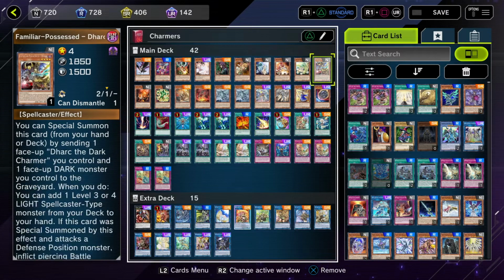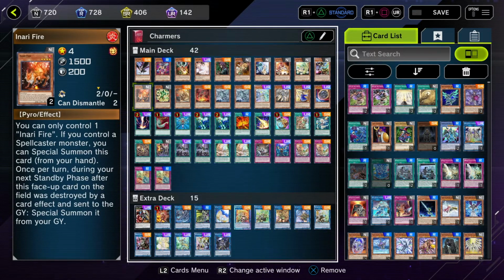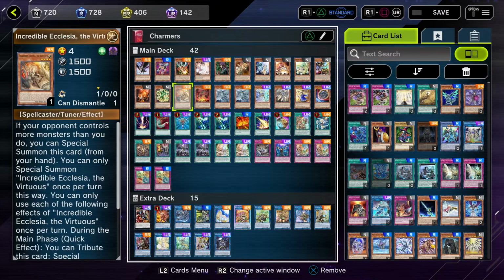Then we got one of each Familiar-Possessed. I have two of the familiar animals here because running too many of them isn't so helpful. But a free special summon if you have a spellcaster on the field always helps.